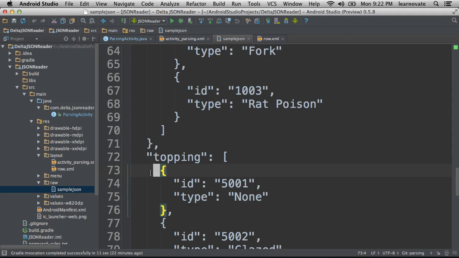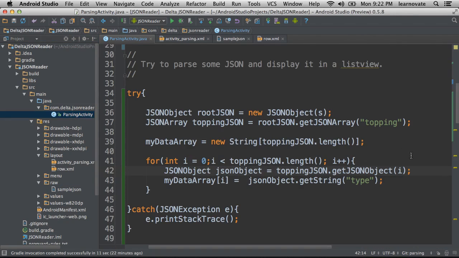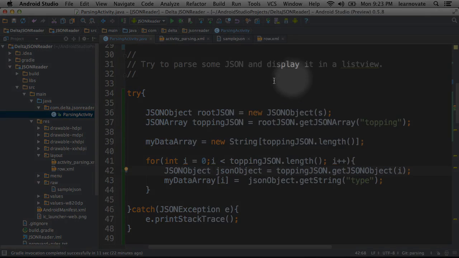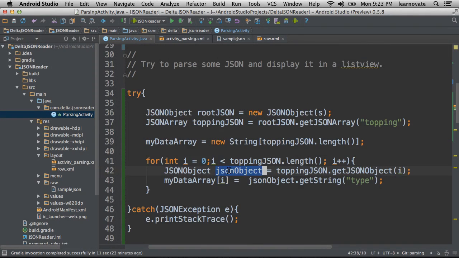Okay, so for the first object, I'm going back in here. What is it? Is it a string? Is it a number? No. It's an object. I see the object symbol again. Armed with that knowledge, I don't need to worry about anything more. The zeroth element of this particular array is an object. So if I go back in here, on my topping JSON, the JSON array, I'm going to call get JSON object. Now this happens to just take a number for what element you want, so here I'm just passing an i. I know my data type, and I'm going to use JSON object because I'm getting a JSON object, and save it as JSON object for now.